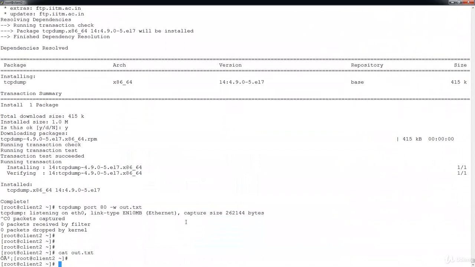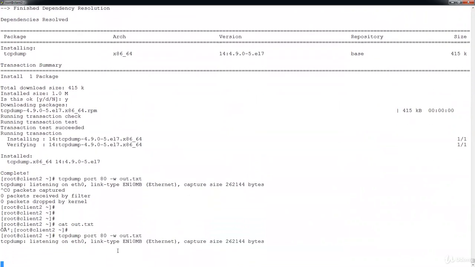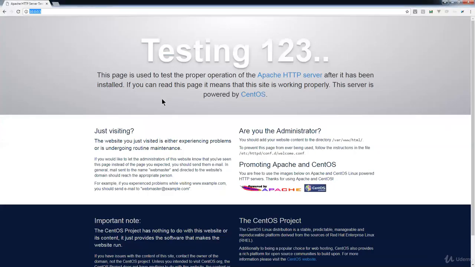So what it says: zero packets captured. It has not captured any packets. Let's again start the capture and do another request. I'm just refreshing it and we'll check the console.